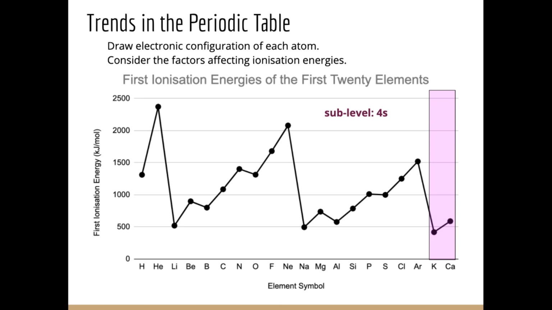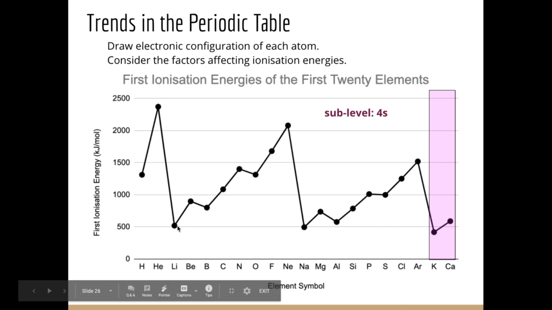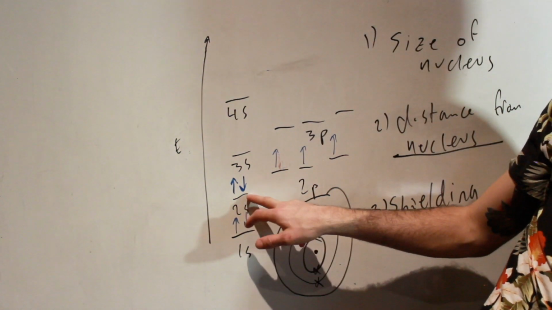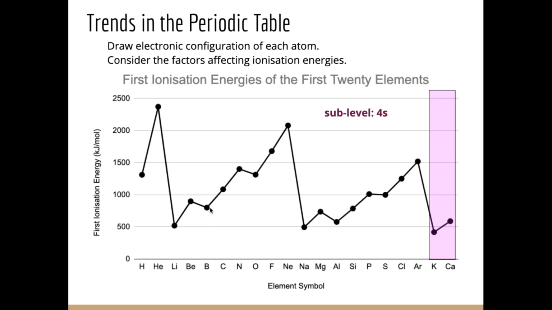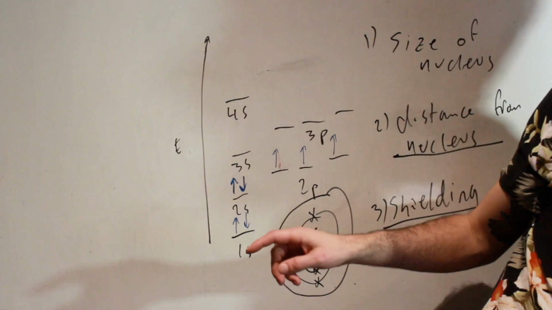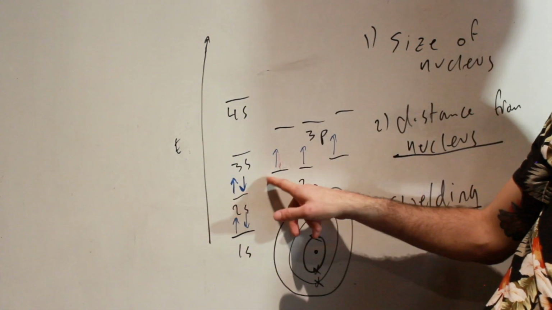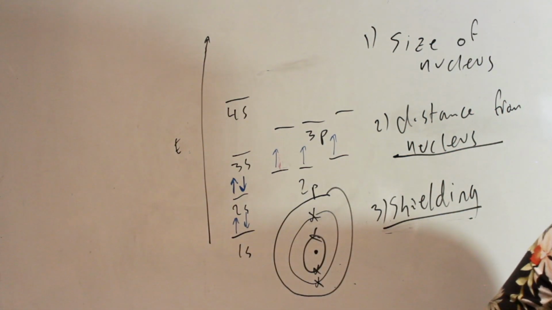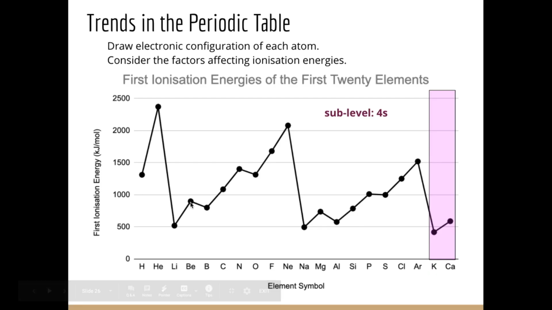The last thing to talk about here is that the same way that we have drops of energy between quantum levels, we also see drops in energy between subshells for the same reason. So, let's say the beryllium one here would correspond with the 2s electron. Our boron now has a p electron in its outermost shell. So we jump a much smaller energy level compared to the quantum levels, but we're still jumping an energy level. So we see a slight decrease in the energy between the s and the p orbitals, so between the 2s and the 2p orbital and the 3s and the 3p orbital.